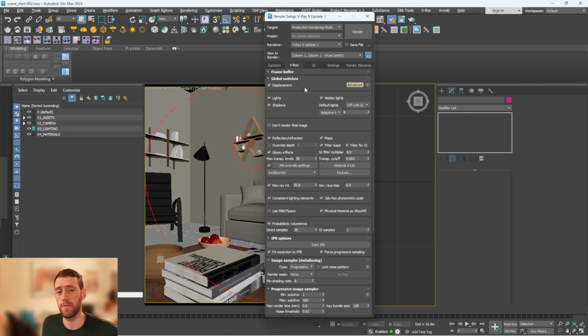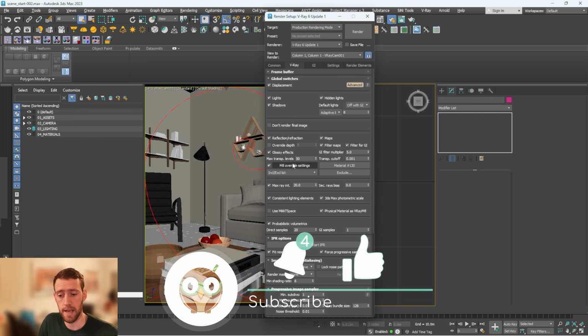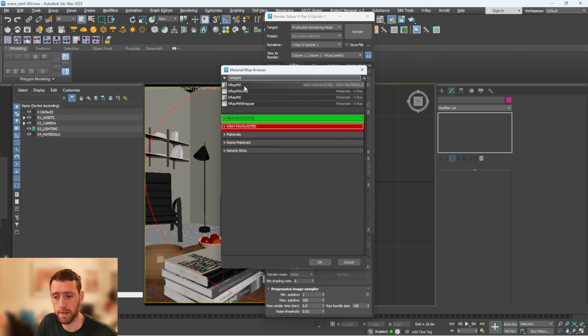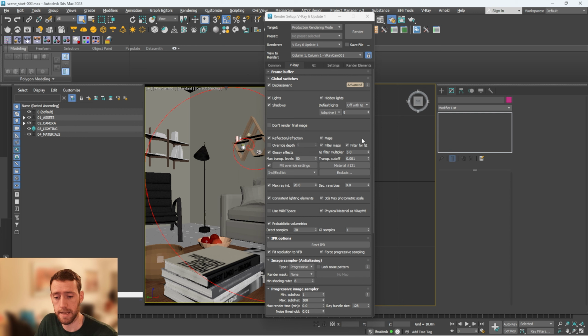So now we're moving on to lighting. So the very first thing you want to do in our lighting is remove anything distracting like materials. So we want to have one basic material on it. And the way to do that is we go to global switches in V-Ray settings, and we want to make sure this is checked. We then want to click here and add in your V-Ray material. I type it in, double click, and it's in.